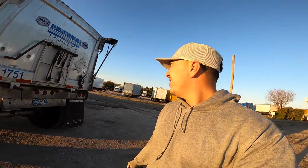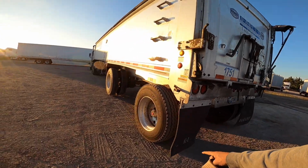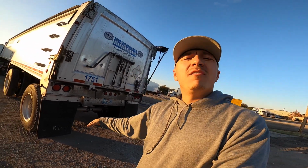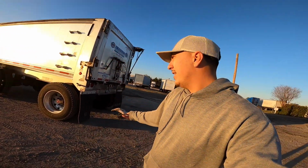That's the next step. The next step after that, remove your mud flaps. You're gonna take it from here. I got little hangers, I'll show you right now, put them under there. Because if you stand the trailer up and you have the mud flaps there, when all the product comes out, it's gonna fall on it, and when you got to pull forward, it's gonna grab, it's gonna rip the mud flaps off, or maybe it'll pull the trailer to one side and down you come. I don't know, there's a million scenarios, but that's the next step.